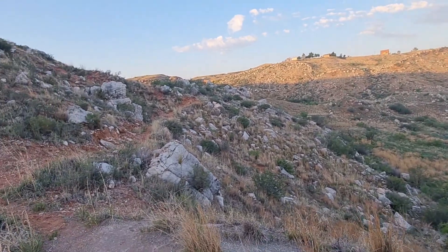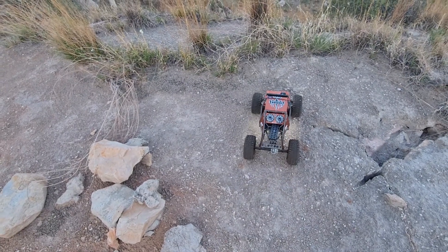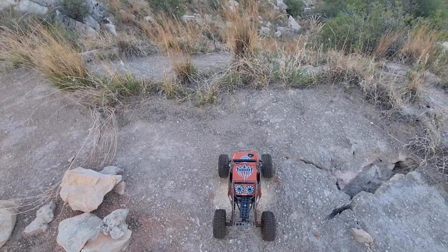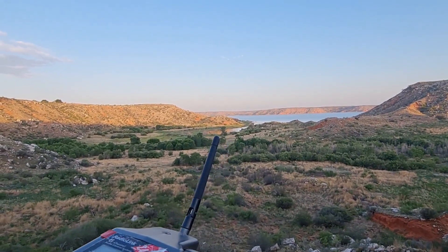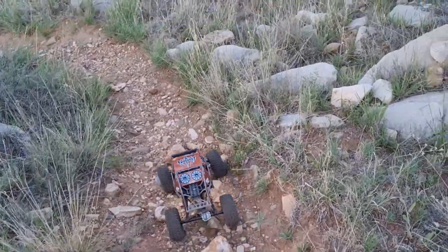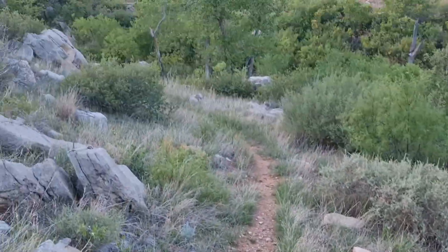We always stop here — it's about a mile and a half from the truck. I got here in 45 minutes today, which is pretty good. As far as the dig, still working good. Still no problems with two-speed second gear either, so I may have fixed it. Now we're coming up into the little valley portion of this trail.